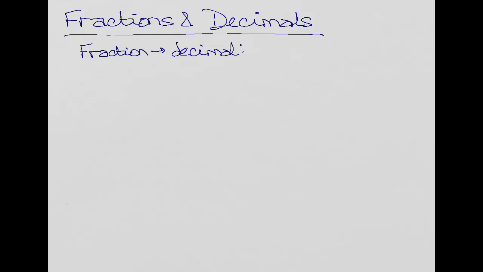We can change numbers back and forth between fraction form and decimal form. Sometimes we might need one or the other for some reason, so it's convenient to be able to switch back and forth. If I have a fraction and I want to change it to its decimal form, fractions at the end of the day are division. I'm going to do the top, the numerator, divided by the bottom, the denominator. The numerator divided by the denominator. Top divided by bottom is easier to say.